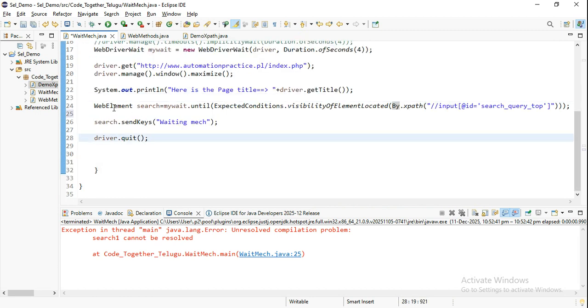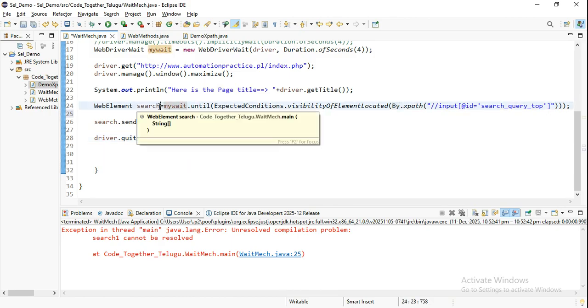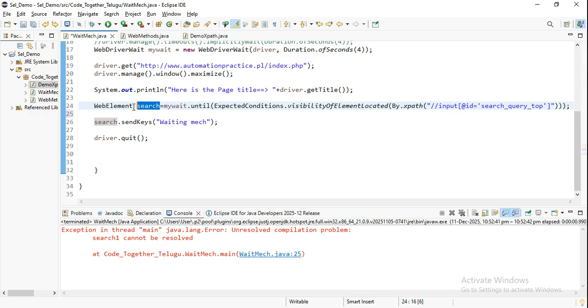Then see, this particular thing will return a web element, right? So you are storing that into a variable, and that variable will be a web element, and you just pass some text to that edit box. Or else, instead of creating a variable, you can put sendKeys directly at the end of this line. Anything would be fine.